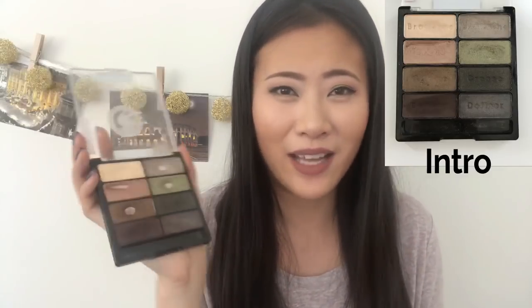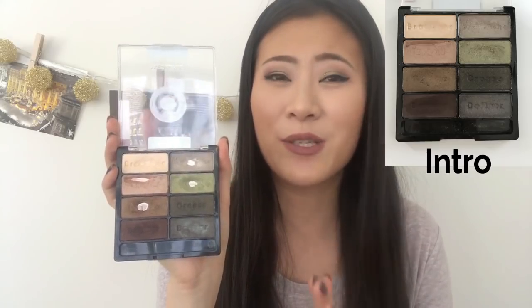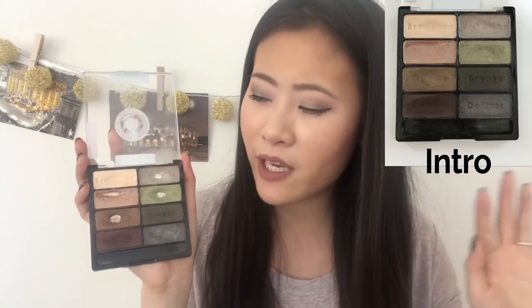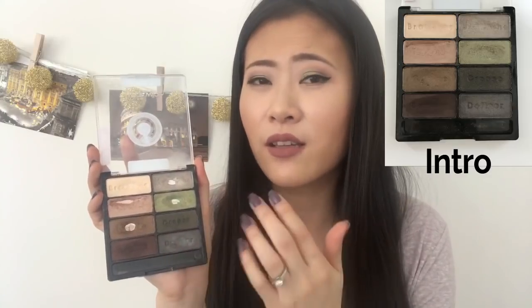And this is where my palette is at right now. Look at that. Oh my goodness, I'm so excited. I hit pan on 4 shades, and that's just a big surprise to me. And I probably hit pan on all 4 shades in the last week. I think I was just focusing on them a lot.